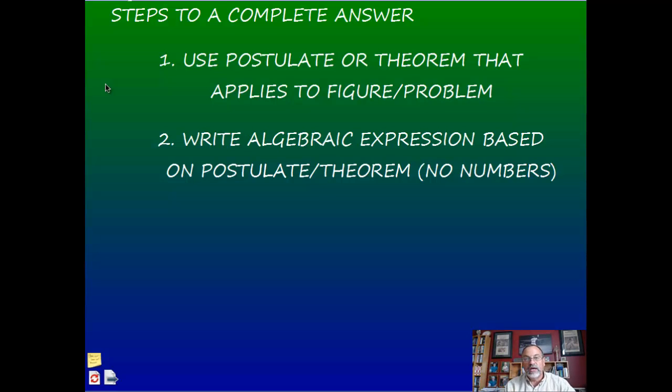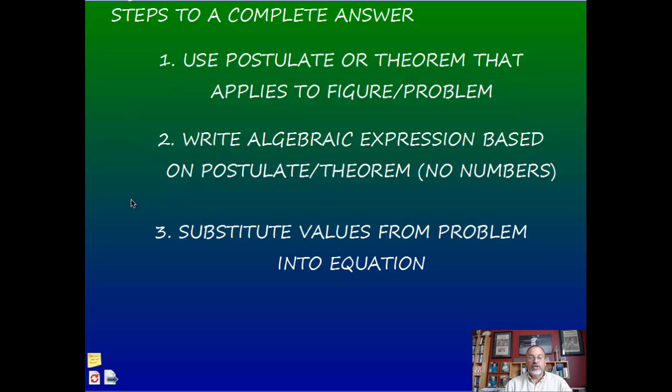Recognizing the relationship and then writing the mathematical expression that comes from that relationship. Everything else we do after that is an algebra course, which you already know, so while we're going to go ahead and do that, it's not the focus of the course, and that will be part of the points that you receive, but the major portion is going to be on these two steps because this is a geometry course, so I'm grading more heavily on whether you understand the relationships in the figure, and then can you use that relationship to then write an expression.